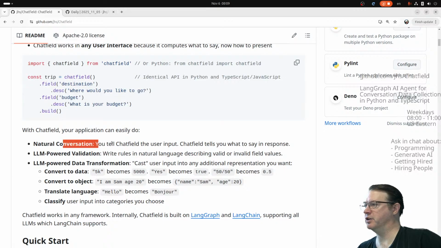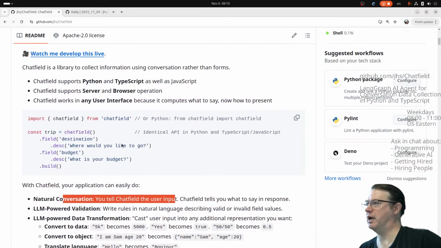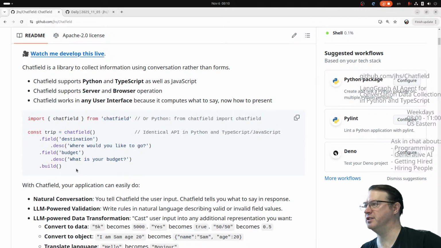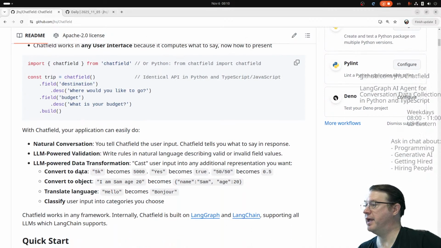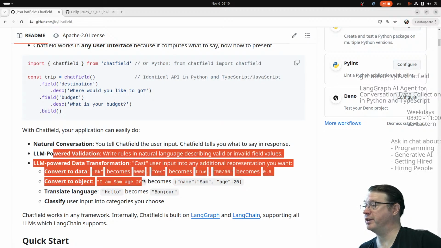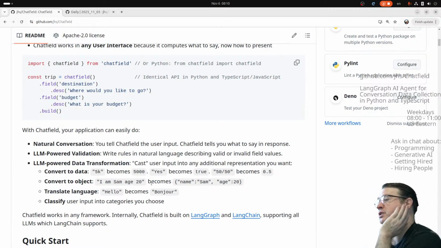It will drive the conversation and tell your application what to say. Your application defines the data model, and then Chatfield will drive the conversation to populate that data model, and then Chatfield will validate and transform that data. And we've been using this for PDFs to try to solve PDFs. So let's keep going.